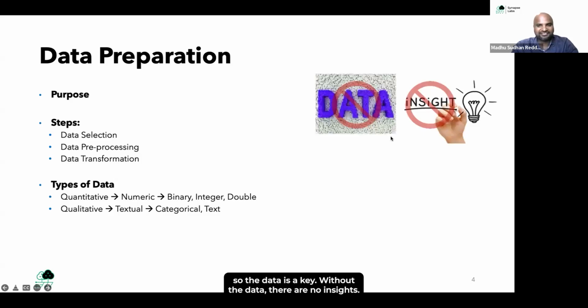Sorry, yeah. The data is the key. Without the data, there are no insights. So that's why we need to ensure that we select the right data, and we perform the right processing steps on it to ensure, again, to your point, Keval, that the quality of the data is really high, so that we get very meaningful insights out of the model rather than some sort of noise, which is based on just some correlation without any relevant meaning.